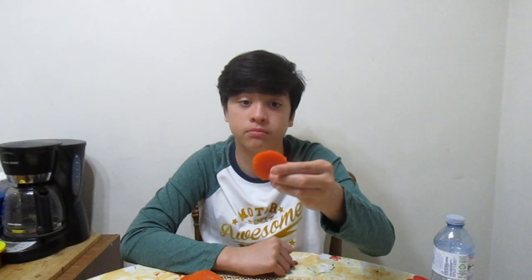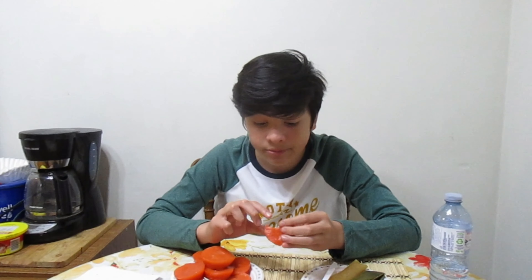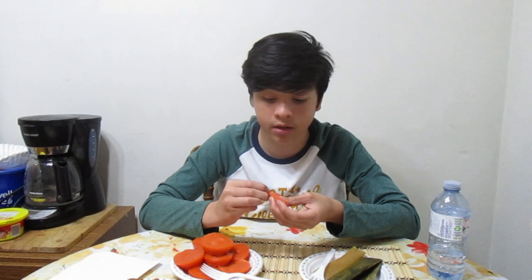First, we got here some cuchenta. Let's go ahead and try it. Hmm. The texture is like... holy, this is really chewy. Really, really chewy. It tastes like flour. It's really sweet. Really chewy. And the texture, it's really hard to explain. But honestly, really good. I have another piece — it's really good.